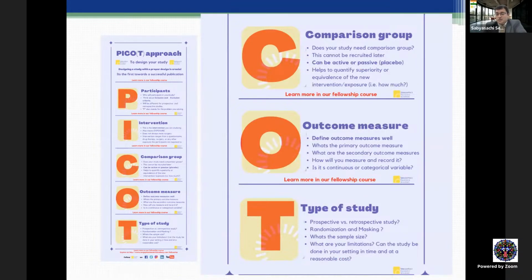A lot of people say, oh, this is a new surgery which I've come up with, or this is a new way of doing, say, a glaucoma surgery or a scleral fixated IOL, and it works wonders. But then we need to prove whether it's as good as what we are doing today, isn't it? In your hands, it may be, but others who are doing the surgery, why should they adopt it? Because the previous thing works very well in their hands anyway. So unless you have a comparison group, how will you know, right? It is very important that you think about a comparison group before you get started.